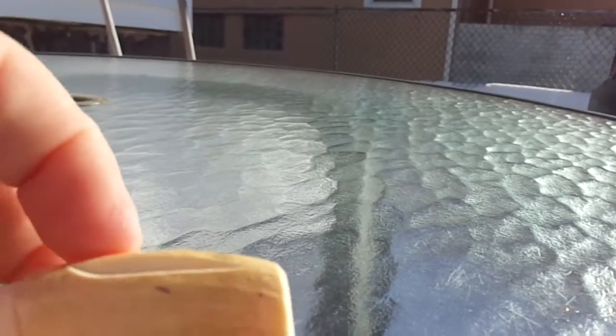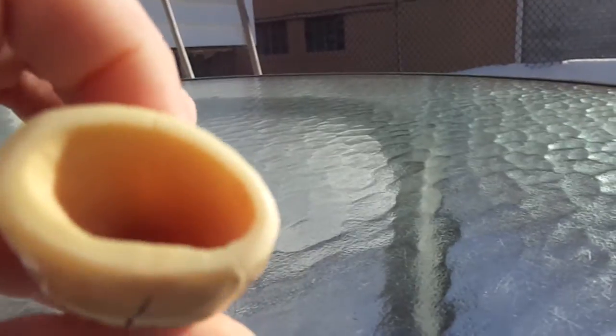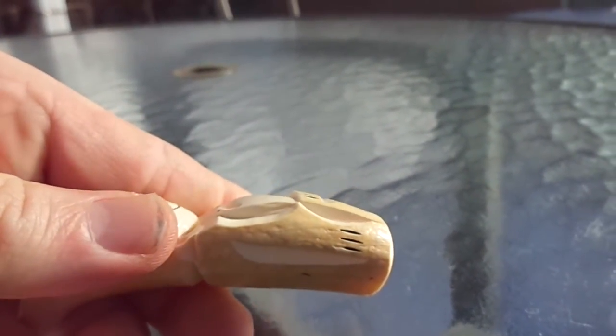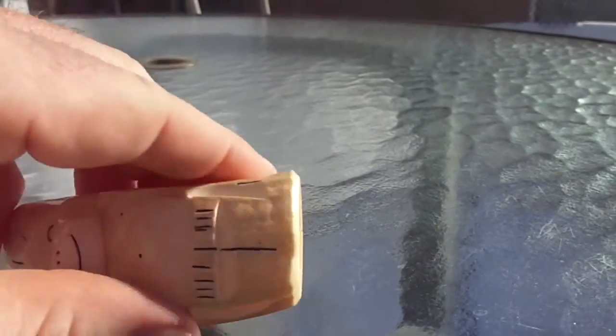I don't know if I can get light behind it, but it looks like it might run all the way up to here. And there's one more crack that I wanted to note, and that's along here where it was carved. There's a crack there — I don't know if you can see that, right where my fingernail ends. There's another crack that seems to run along here, up to there.